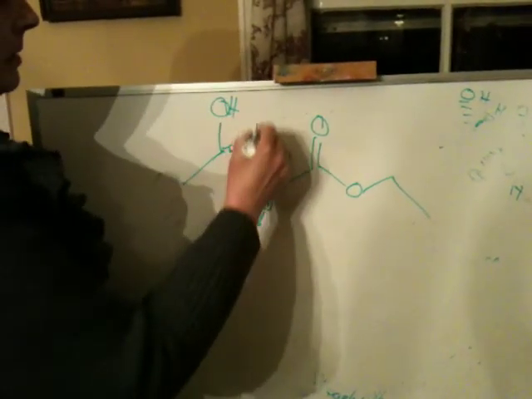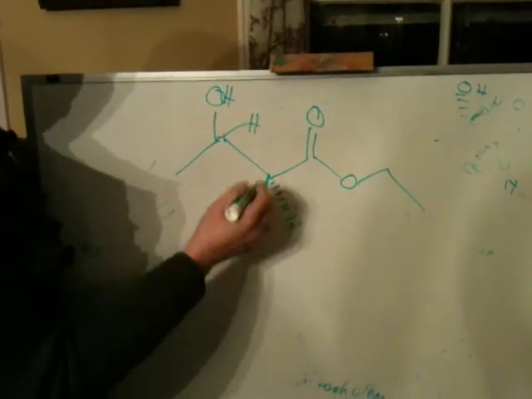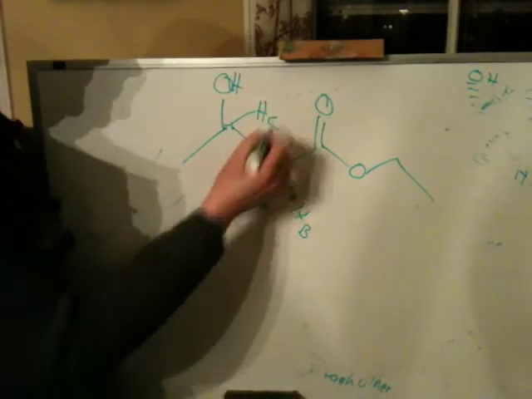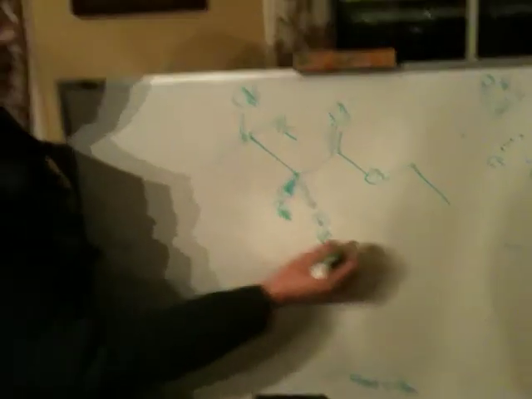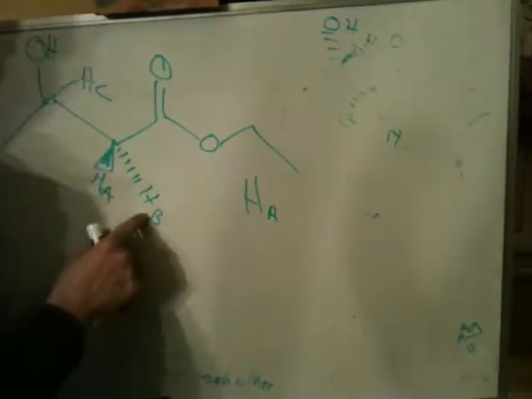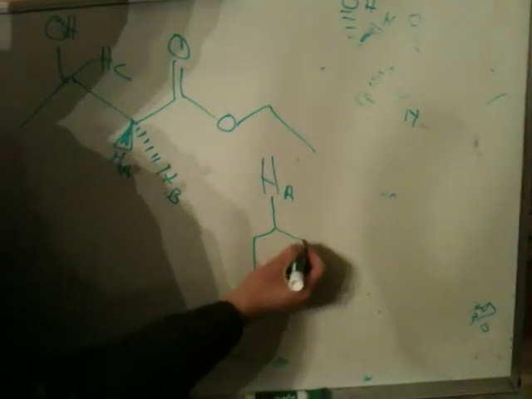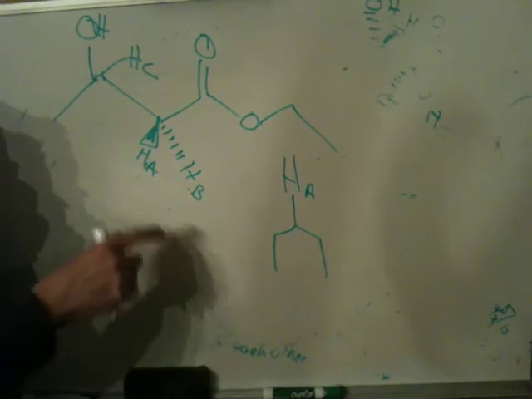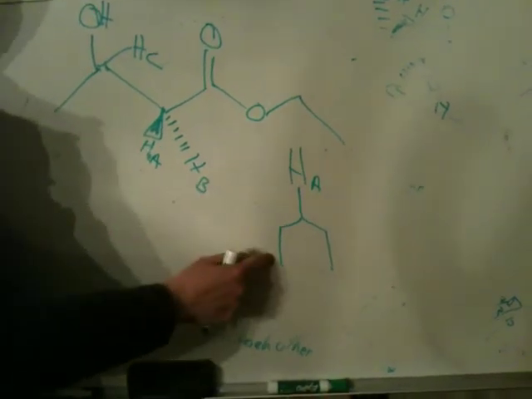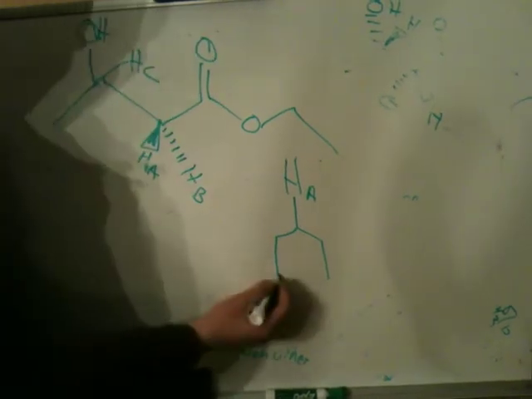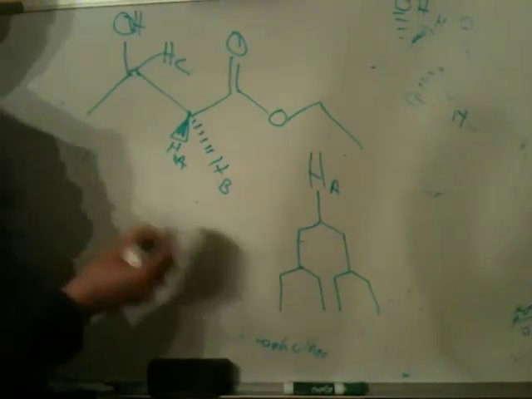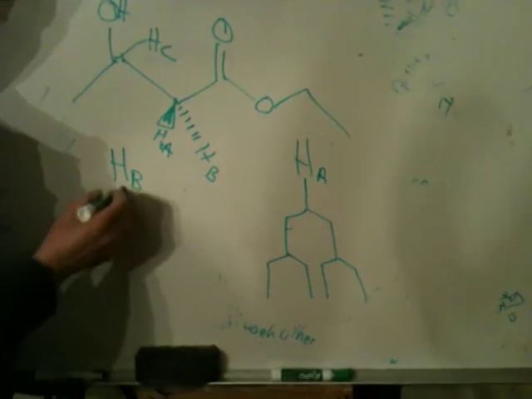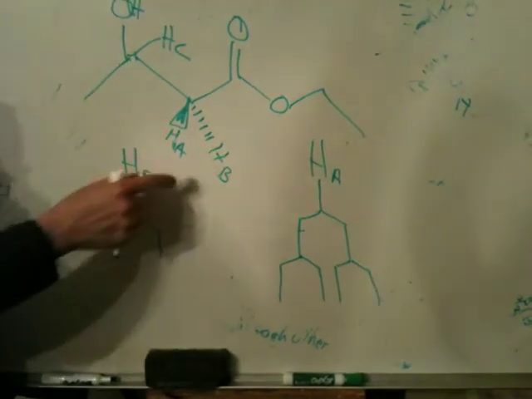Let's go to our reduced product. These hydrogens — I'll call this HA, this HB, and this HC up here. HA is going to be split by HB into a doublet of some kind. So what we do to show this situation is draw a splitting diagram. HA is split by HB into a doublet, and HA is also split by HC into a doublet. The same thing is true of HB — it's split into a doublet by HA, and then HB is split by HC also into a doublet. These are called doublets of doublets.